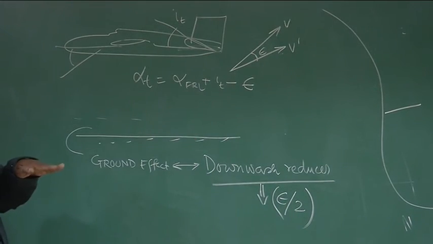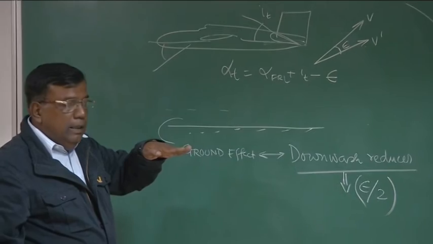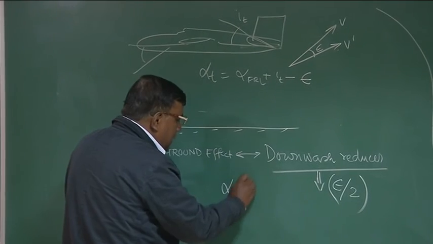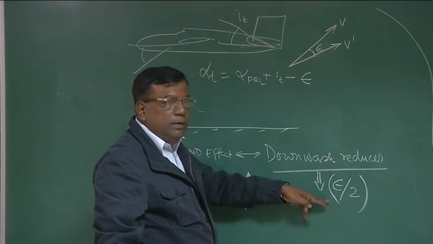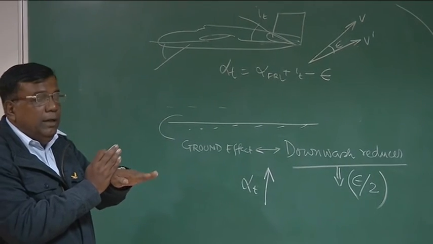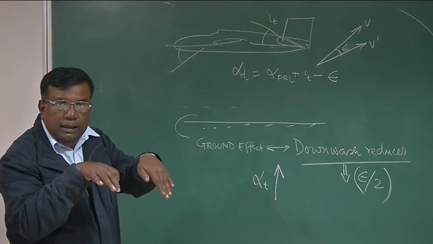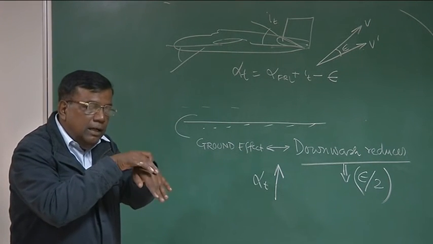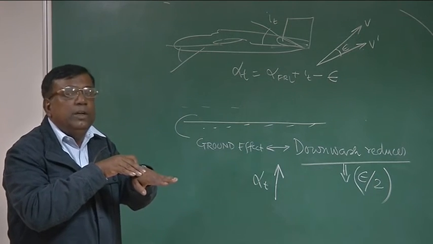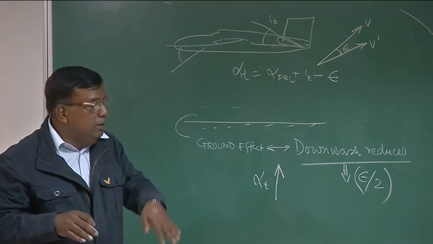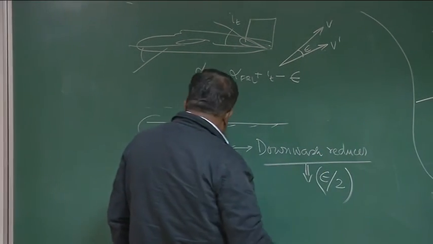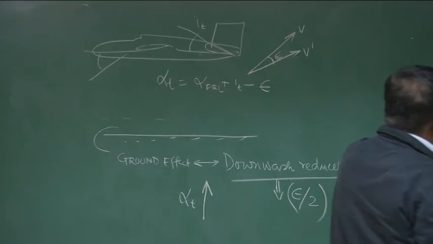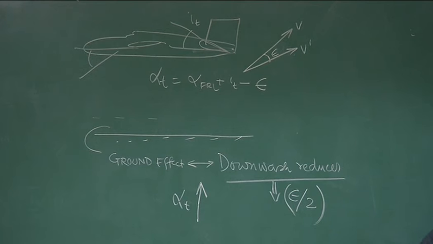So that means the airplane which was trimmed earlier, now as it comes close to the ground, suddenly the tail angle of attack, alpha tail, increases because downwash has reduced. If the tail angle of attack suddenly increases, what will happen? It will give a nose down moment like this. So if you want to really land safely, then you have to ensure that this sudden increase in the nose down moment is also corrected by putting elevator up. Otherwise, it will just hit the ground. So while during landing, you need to take additional care and keep additional delta E, or elevator deflection, in reserve, okay?